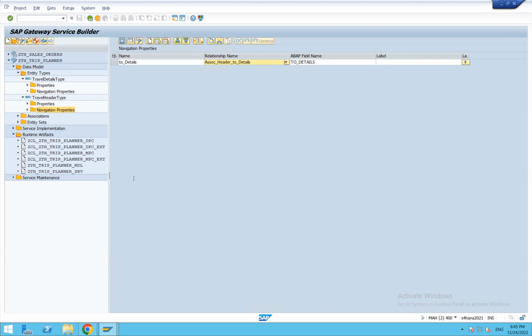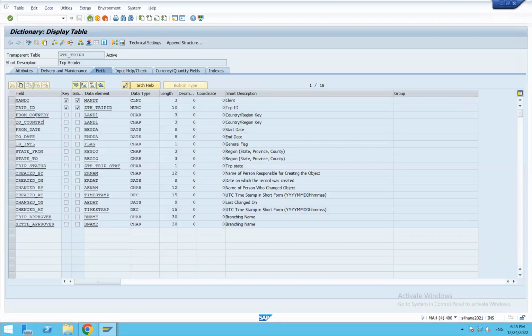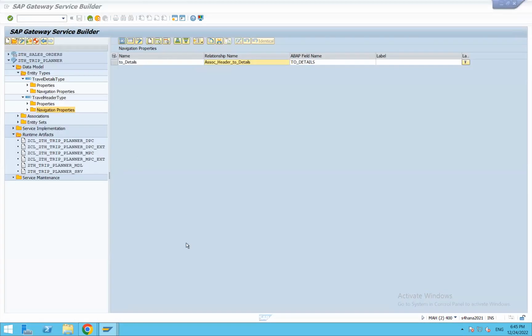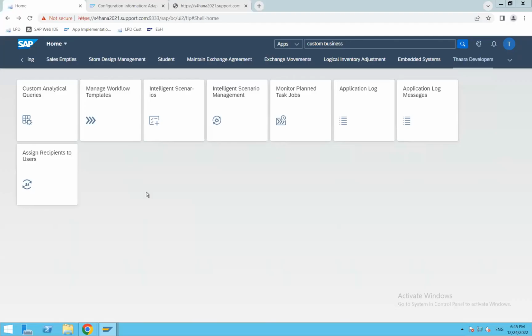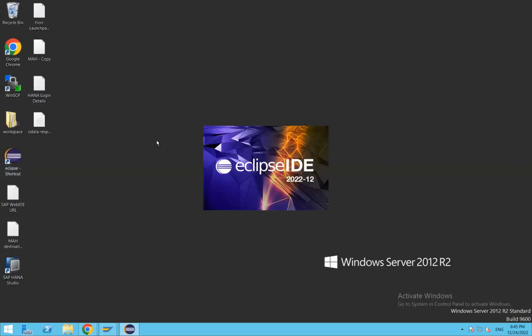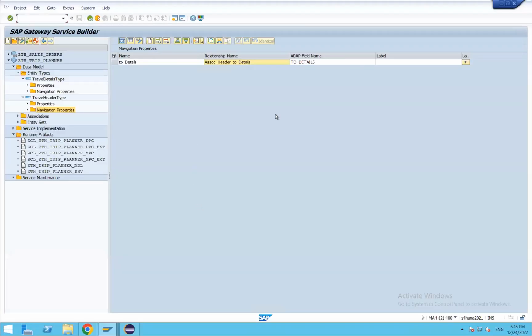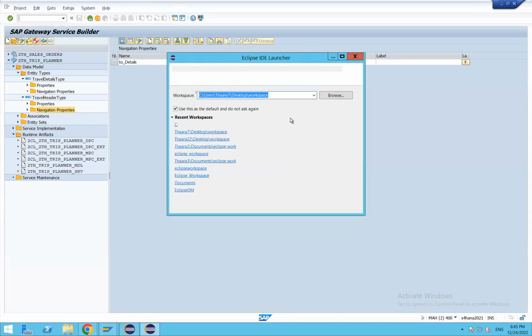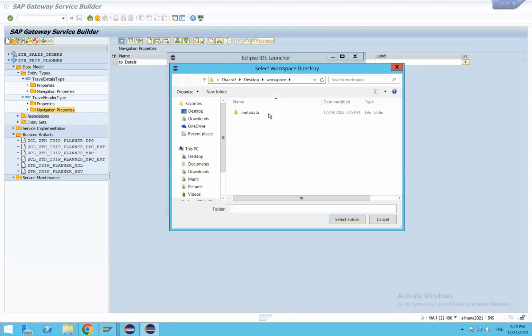Okay, so now let me go ahead and create this for from country. In our Eclipse, we can straight away find the relevant CDS entity for country. Let me launch my Eclipse first.